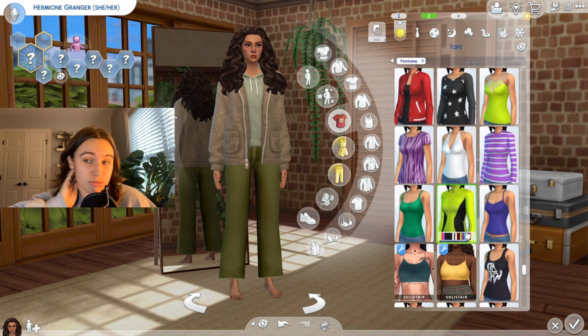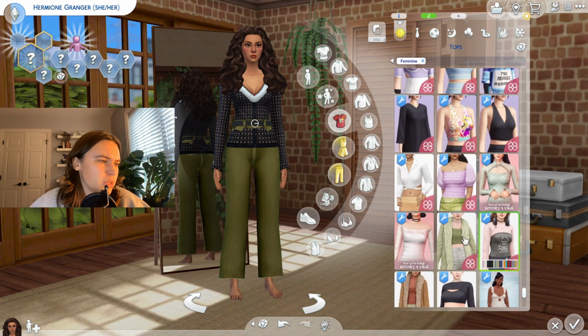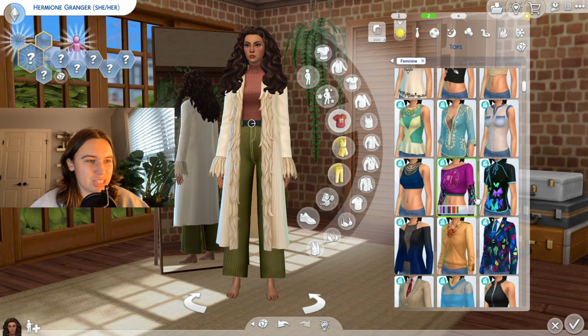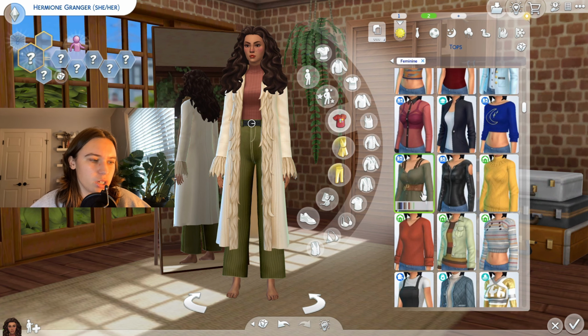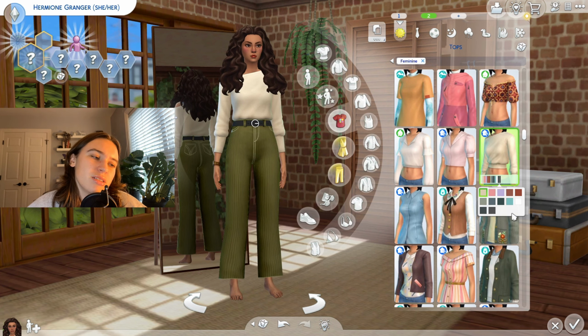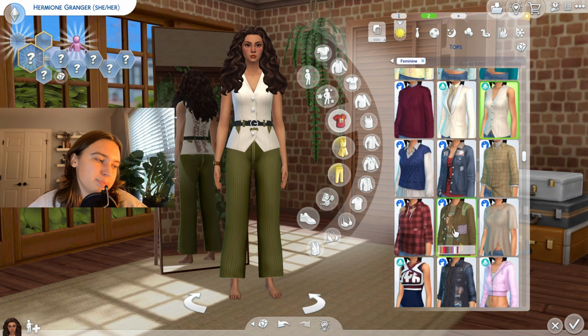And then I really struggled with what I wanted her to wear up top. I don't know if I wanted a sweater or something a little more button-up, because if she's an office worker, you know. Also, I don't have a cloak or anything, so I didn't use that either.